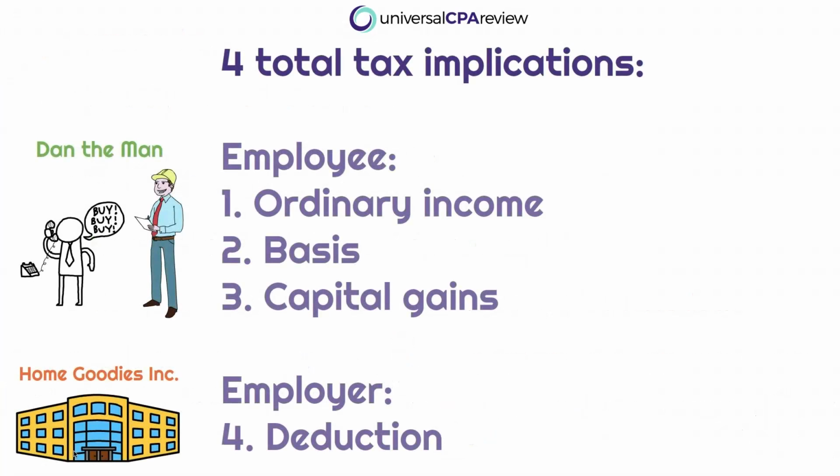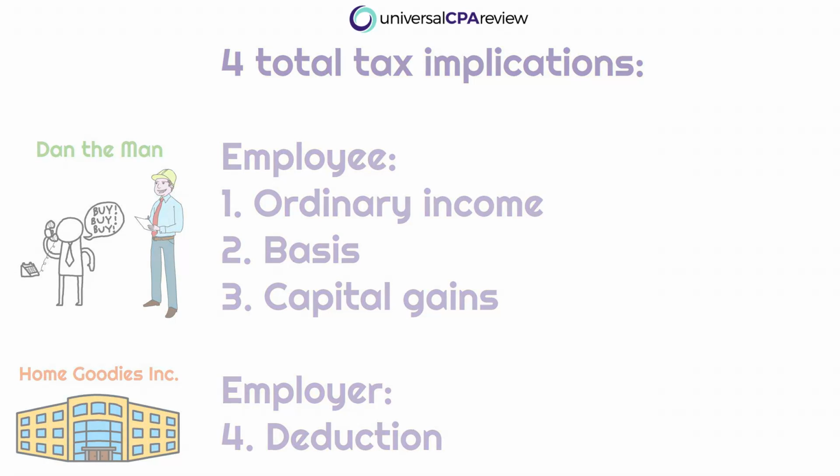So there are 4 tax implications that you need to be familiar with when it comes to non-qualified stock options. On the employee side, we are going to be calculating ordinary income, the taxpayer's basis, as well as any capital gains or losses. Okay, but keep in mind, the employer is still paying the employee in the form of these stock options. So that is considered compensation. So technically, they're going to qualify for a deduction.